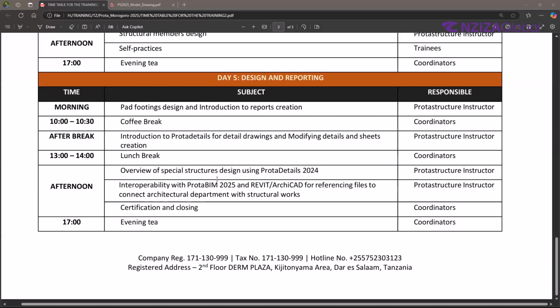Then lastly, we close our training with certification. So that will be tomorrow's schedule.